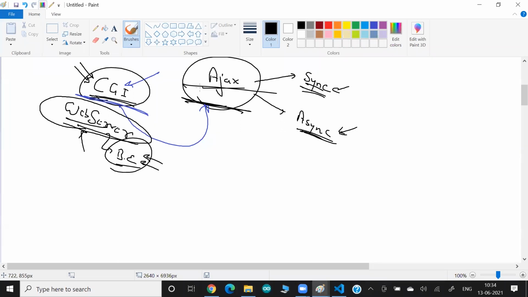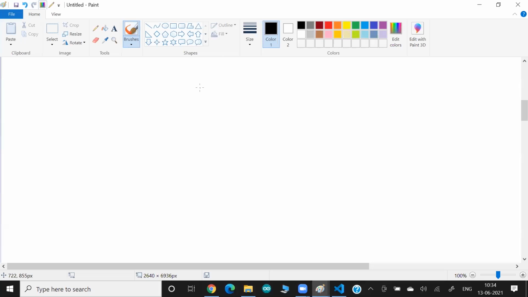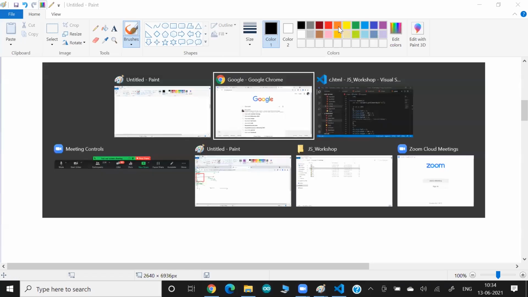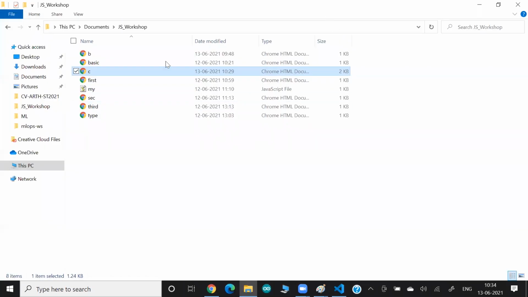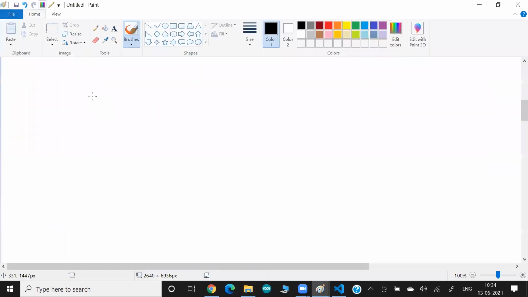So what I'm doing here, very quickly: these pages that we have created are running only on my laptop with a double click. But if I want these pages to be seen and used by anybody in the world who is connected to me, I have to put these pages on my server, which is called a web server, or sometimes also known as web hosting. So for this, we have to create one web server.